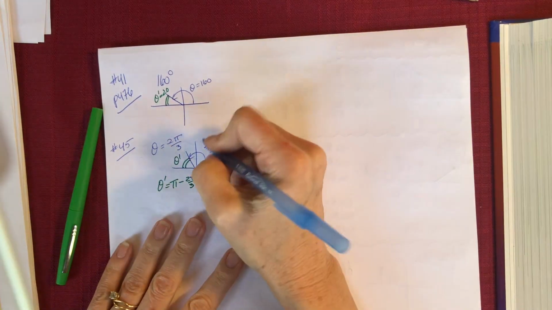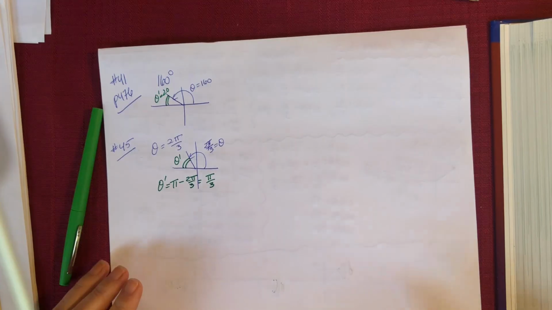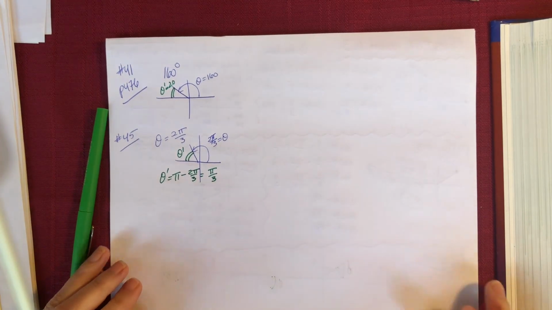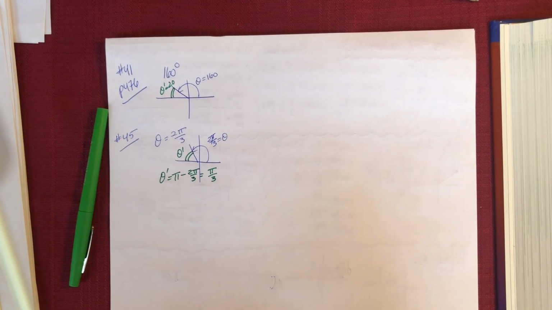So your reference angle is just the angle that's going to go ahead and help you. Nobody's going to come along and say, hey, what's the reference angle to this? But you're going to need the reference angle to help you do all the problems that go along with this.